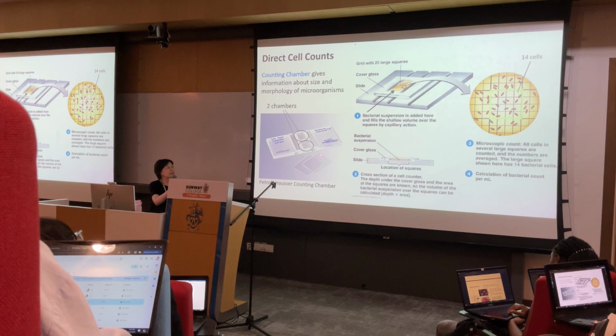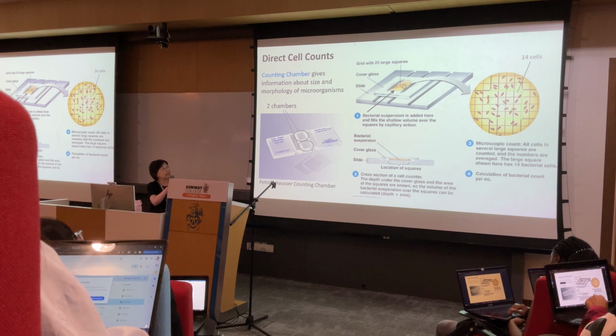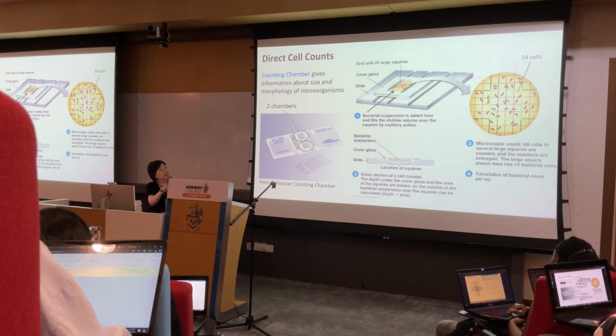So you have the cover slip. You put the cover slip on top of the chamber, and then you add your bacterial culture. Of course, the bacterial culture can be diluted already. After you cover with the cover slip and add the culture, it will be present inside the counting chamber. Using the microscope, you are able to see the bacterial cells with the grid, which is very useful later for counting.